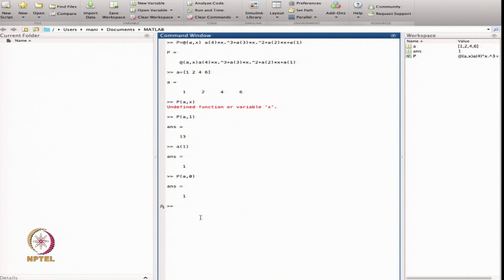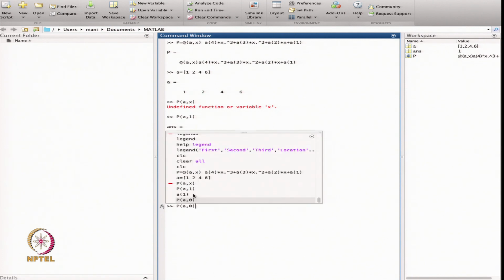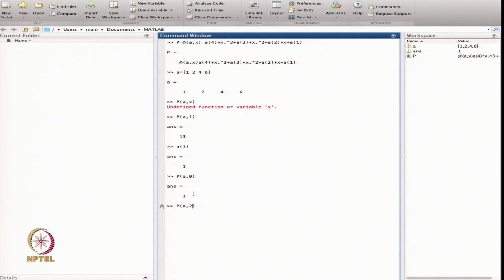So in this case we can define this polynomial function in this way, or maybe I can define some other values. If x is equal to 0, 1, 2, this is a vector I am defining, and now I can pass it to the capital P, a and x. So that gives you the value of the polynomial for a, and then this x is the vector.